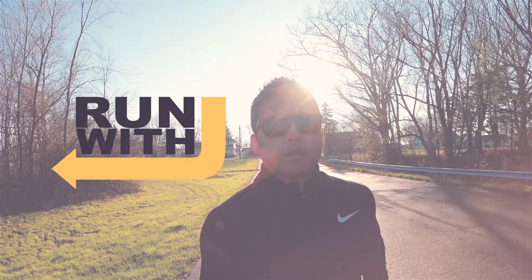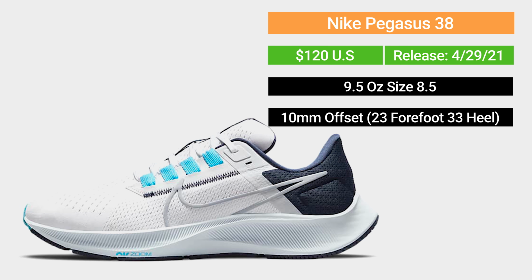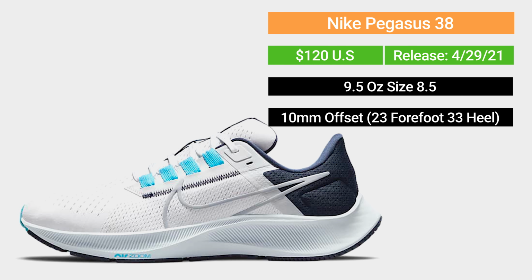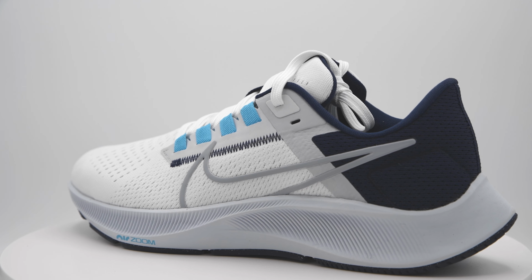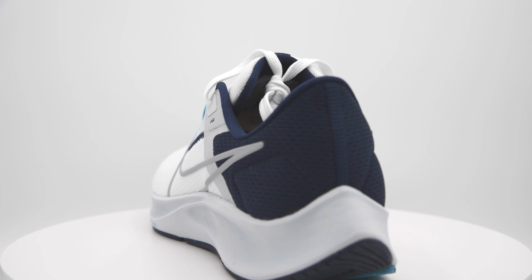So we'll get started with the specs. The Pegasus 38 was released late April of 2021. It costs $120, so it's one of Nike's cheaper running shoes. It's their workhorse shoe, which you could use for pretty much anything. You could use it for just casual walking around as well. And it's a great looking shoe in my opinion.